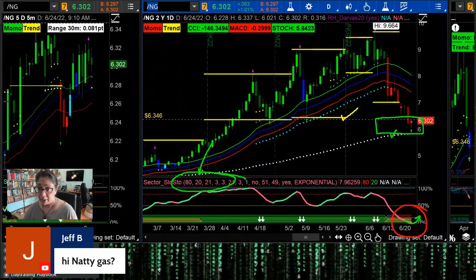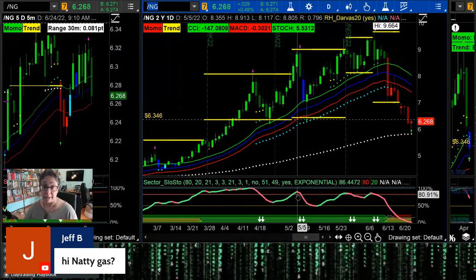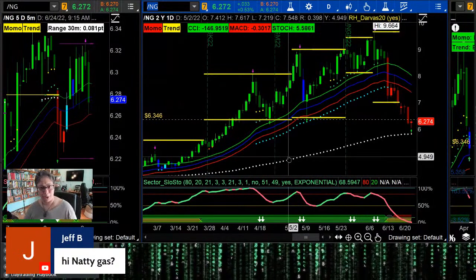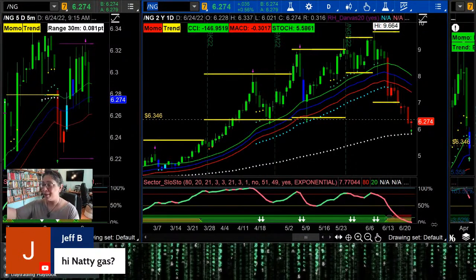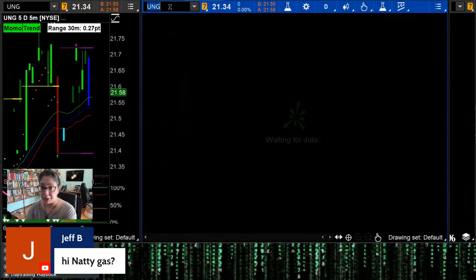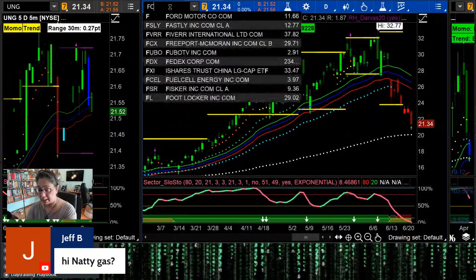Now on my slow stochastic, which I've coded just to be color coded, I know, Raghee, you like color coded indicators? You don't say. I do. When that red goes green, I'm not waiting for an arrow. When that red goes green, then I know to start looking for oversold confirmation and where I am on the chart. And we've got to make sure we're still neutral. So that's the way I am looking at Natty Gas. And that would then also translate to UNG and FCG.